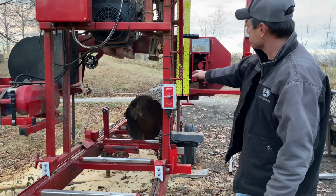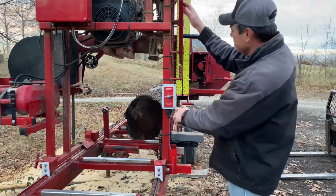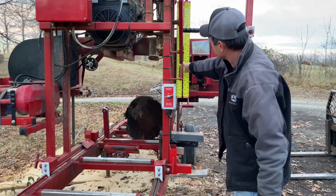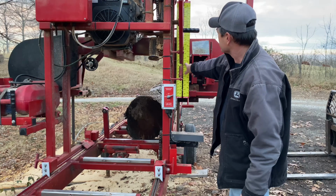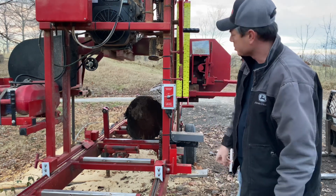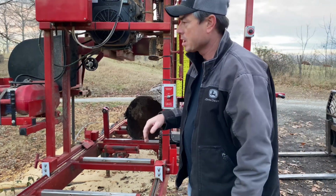So here's the log scale. As you make one cut, you come back through, and you go from one line, like this line, to that line is a 4/4 board. This is 5/4, that's 6/4. So the log scale's right there, and it is super accurate.